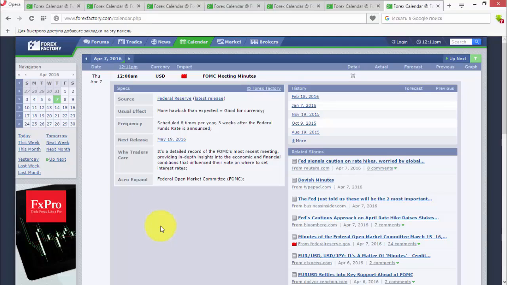These central bank meetings are where we also learn about any changes in monetary policy, such as the announcement of quantitative easing. The key thing with all economic indicators and news releases is not just what the actual release means, but how the market anticipates the release and subsequently reacts to it. This is where the trading opportunities are created.